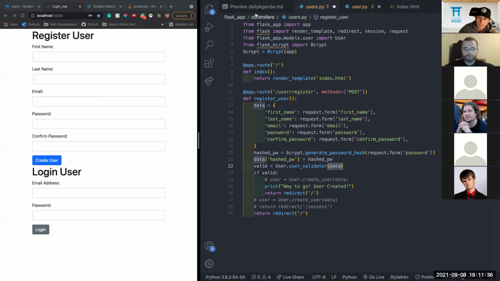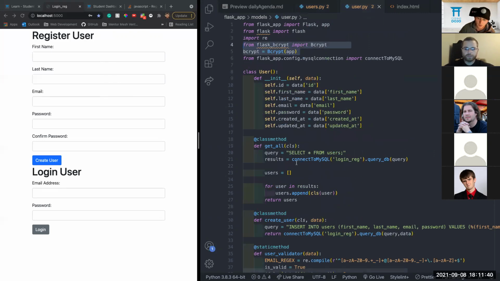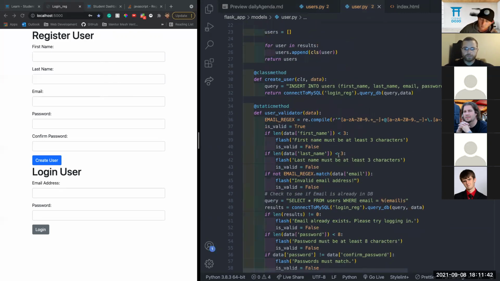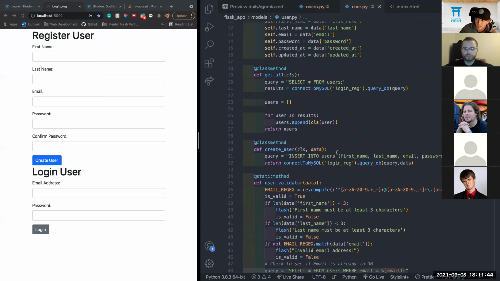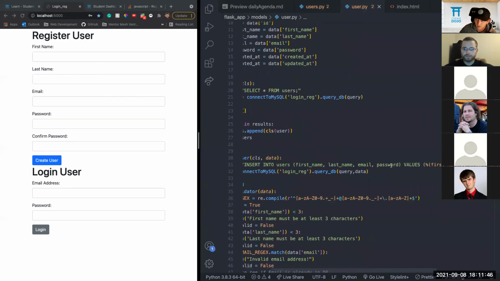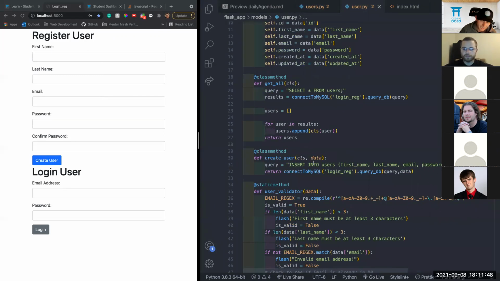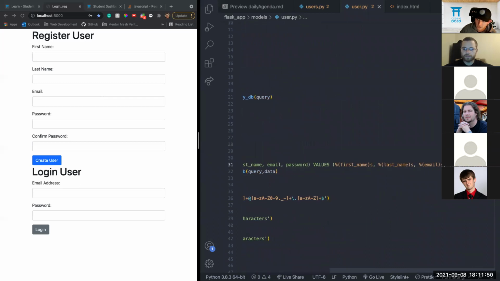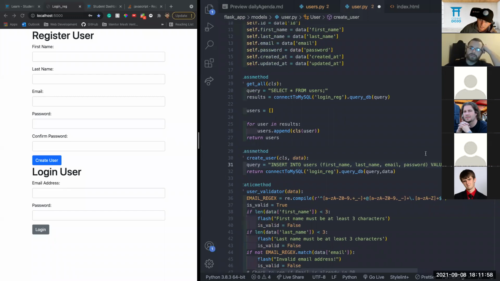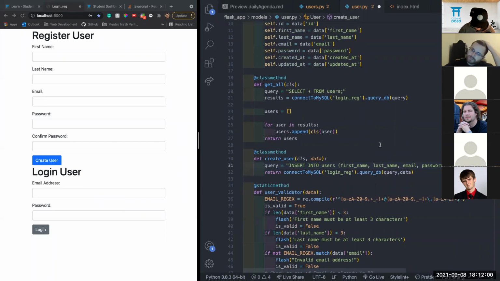And then as I pass in data, I still want to check. It's okay to still use my validator to check that password and password. But when I come here and I am creating my user, now instead of password, I want hashed password. So I'm no longer saving just that password string. I am saving the hashed password there. Does that make sense? Any questions on that?